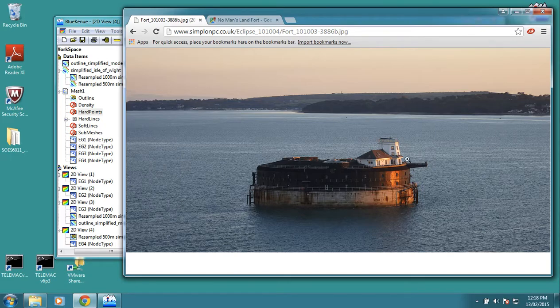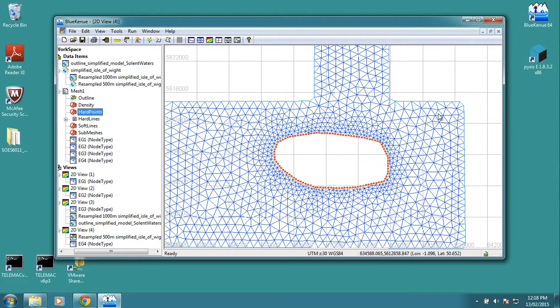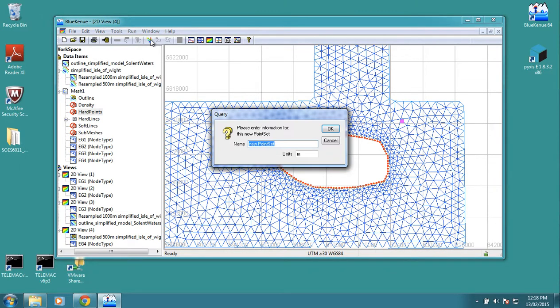But this is a fort built during the World Wars, and what you can see is this will clearly influence the flows around that point. So what we're going to do is imagine we have a fort, well, we do have a fort there, but we're going to add it to the model. You see the grid cells here are quite coarse, it's not going to reproduce those conditions there. So what we can do is go to the new points icon up here, create a new point, click it, click a location approximately where the fort is, and you need to click on that again to close it.